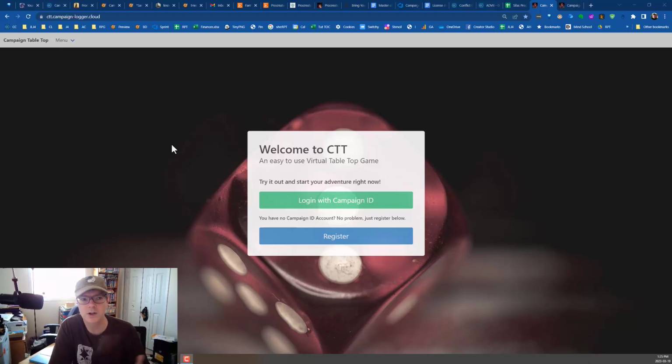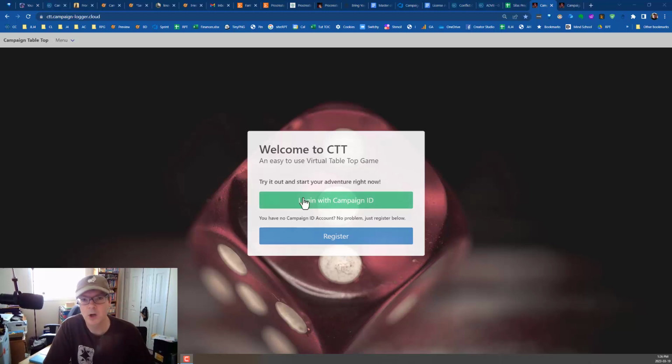And when I was doing one-shots during COVID and things like that, I just wanted a fast and simple solution to get up and running without a learning curve for Wizards of Adventure. So we created this, and it is free and part of your tool set if you are a Gold Plus Wizard of Adventure. So to log in, you would use your campaign ID, click this button.